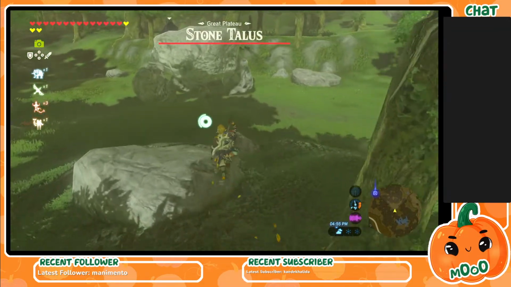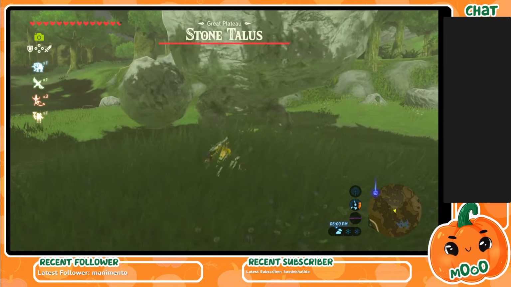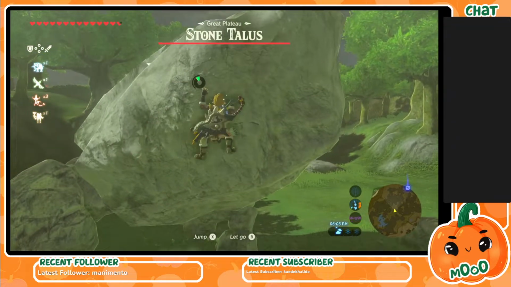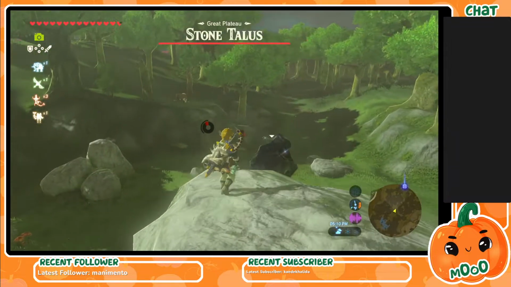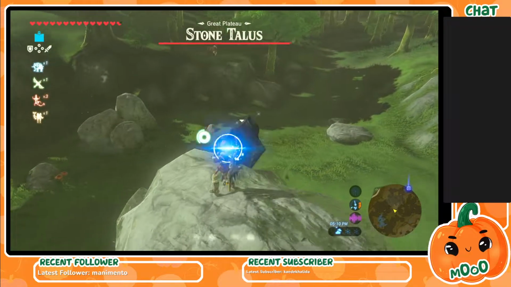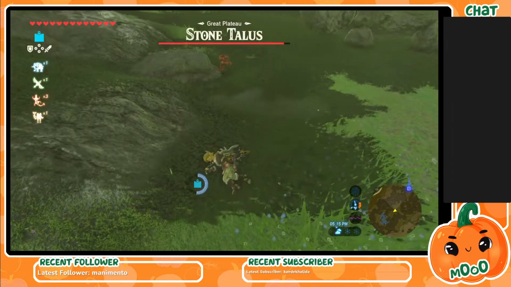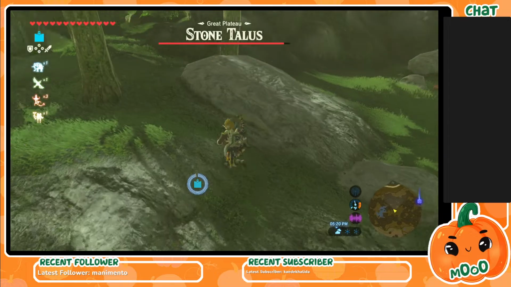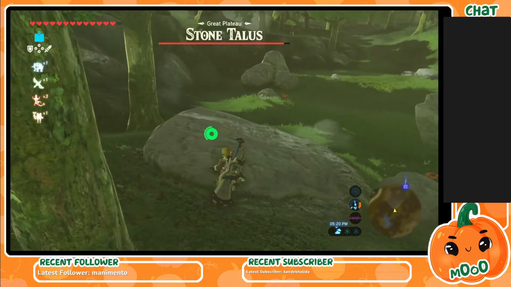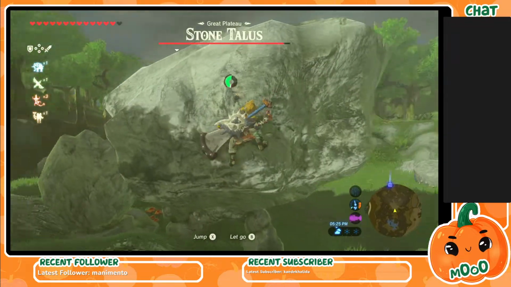Okay. Let's actually kill this stone talus and let me get the... Ouch. Let me get the ores from it. It's just like climbing a colossal. Alright, so I'm assuming you have to put a bomb down for these. So let's just... no, that's... I actually have never fought a stone talus before. Let me try the boulder breaker. It's a fitting name, right? Okay, first time for everything, I guess.